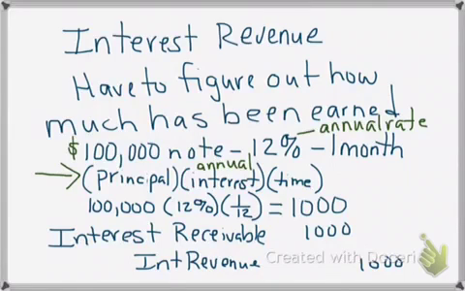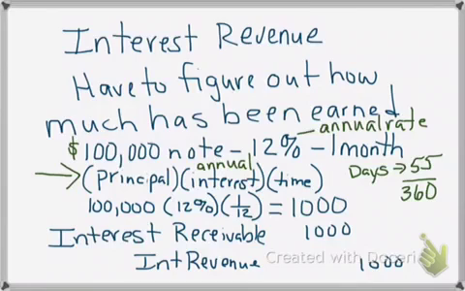So the way this one would play out is our principal is $100,000, our annual interest rate is 12%, and the time that we're looking at is 1 month out of 12 months. So it'd be 1 over 12. If you are looking at days, just so that you know what to look for, it will always be over 360. So if you're looking at 55 days on this note, it would be 55 over 360. So that's just a side note so that you know what we're looking at if you're looking at days.